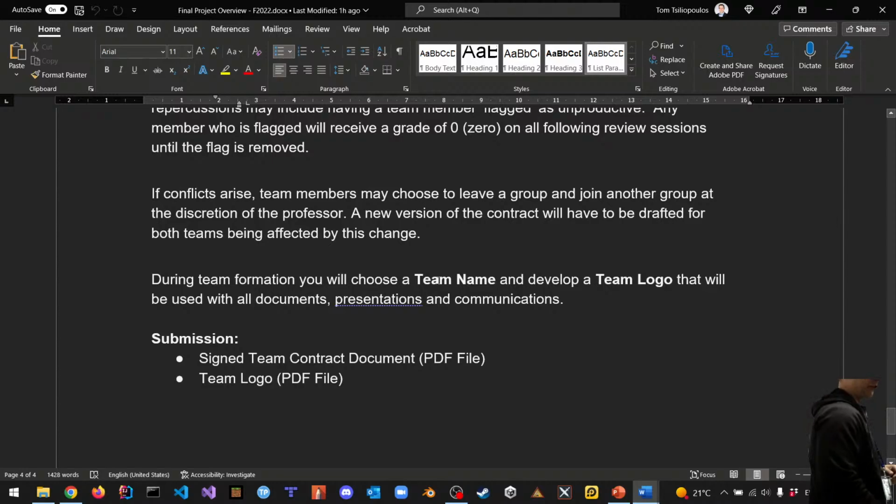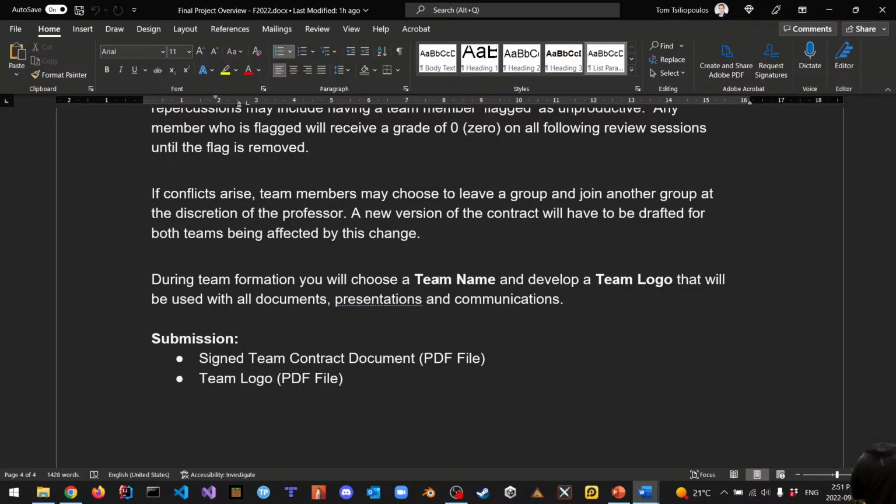One other thing that's due with the contract, which I'm going to show you in a second, is your team logo. So what if you don't have any artistic people on your team? There are a lot of simple things to do. Please don't rip off somebody else's logo and turn it black, okay? Like getting the Microsoft logo or the McDonald's logo and turning it black, and saying that's my logo. No, all right? I don't want to see that. I want you to do your own logo, something that's representative of your team.